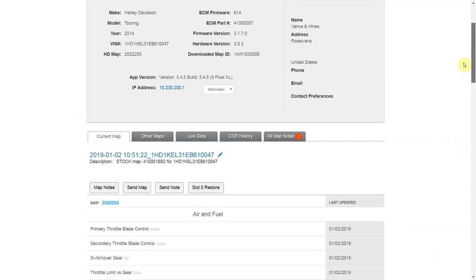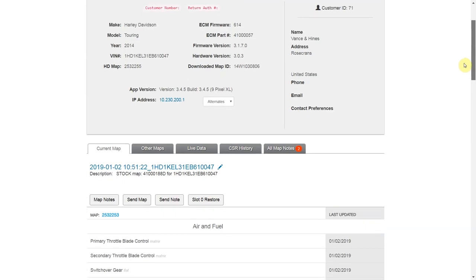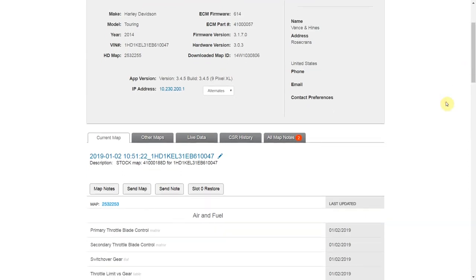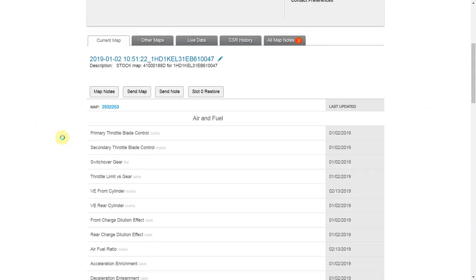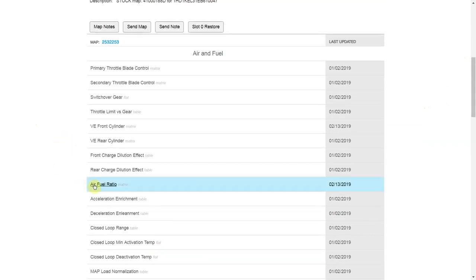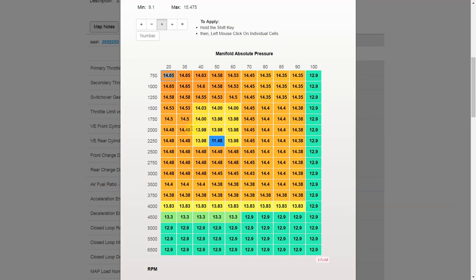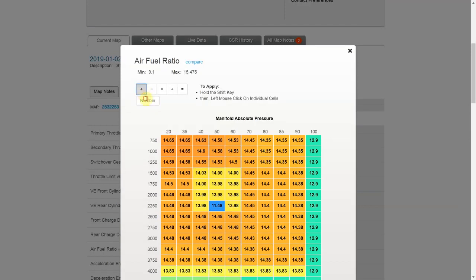So if I go ahead and click back up, let me show you a little bit of what I can do here. This is very familiar to what we've had for a number of years through the customer service server. So, say a customer calls in, he's out on the road, he's maybe not getting the fuel economy that he wanted. So you can go ahead and make changes to his AFR table all through here. If I click on that, as you can see, I've already played with this a little bit. So if we want to put it back to what it should be, which would be a nice thing to do for this poor guy, I can go ahead and make the changes here.